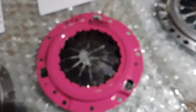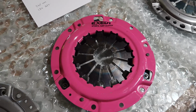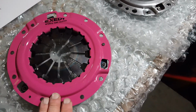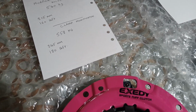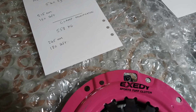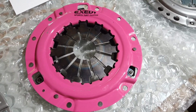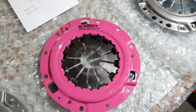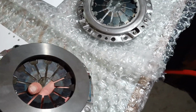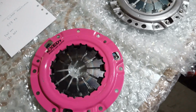So although it looks exactly the same as standard, it is the standard item, it's just been modified. Focus again, and it gives around about 50% more clamp as it is. Now the reason I say that is because they have designed this clutch to work with a paddle type disc, which is thicker than an organic disc. Well, the ones they make are. Now if you fit this as it is, you don't actually get the max clamp that it will achieve.